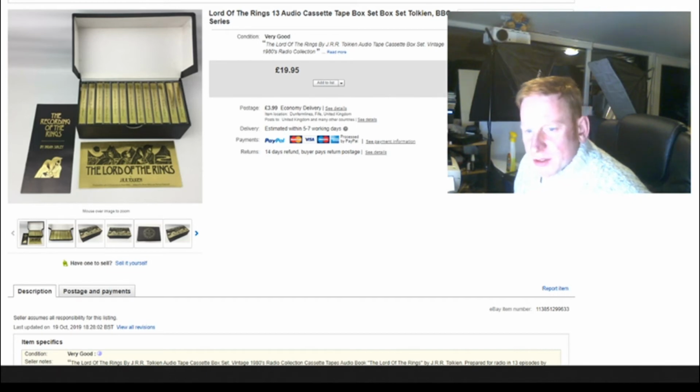I wasn't really sure whether this was worth buying at the time. I thought it would be worth a lot more than what it was, which at the time I was looking at, the solds were about £10. But I put it up for £19.95 plus the postage, and just waited out for that sale, and eventually it came. I've actually seen these at the car boot sale since and not bought them, because this one hadn't sold, but I wish I had now, because it has sold in the end. So it's perseverance. If you've got a good item, eventually it wheels out.